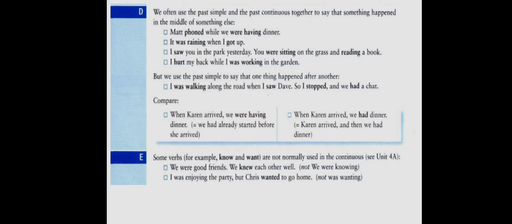So the long action was having dinner. So we say we were having dinner. And the short action, or the completed action, is phoning. So we say Matt phoned. Matt phoned while we were having dinner. Or we can say it in another way, start with "while": While we were having dinner, Matt phoned.